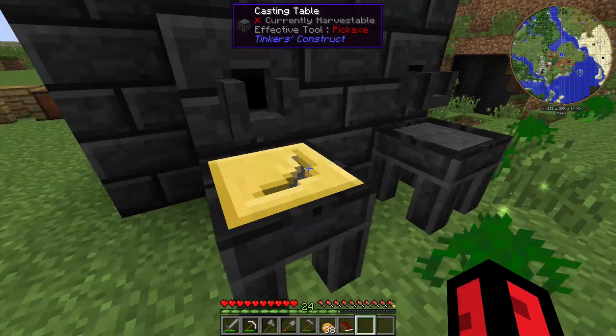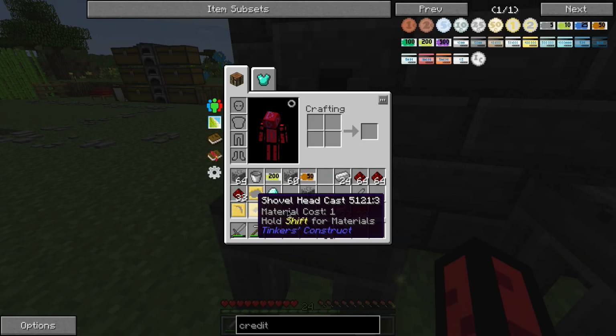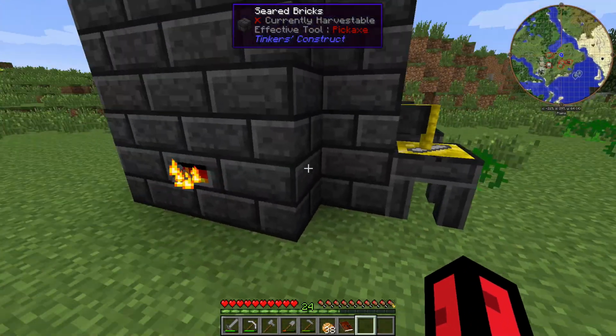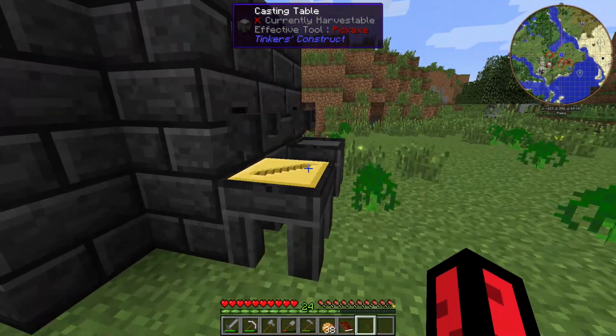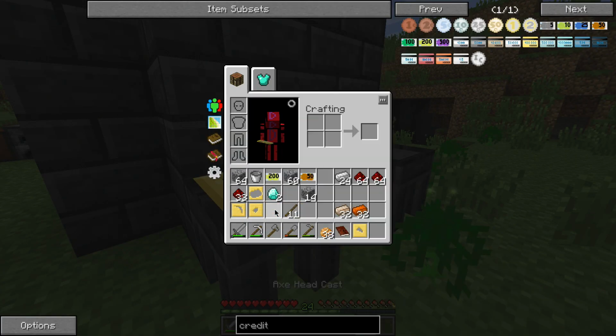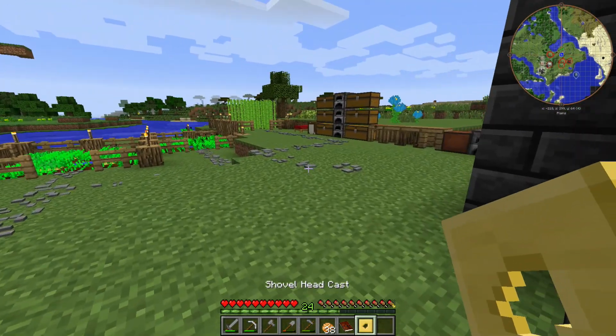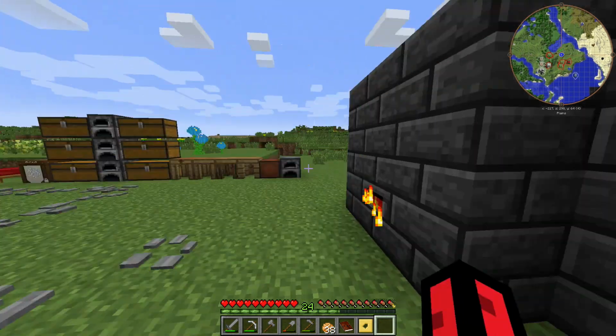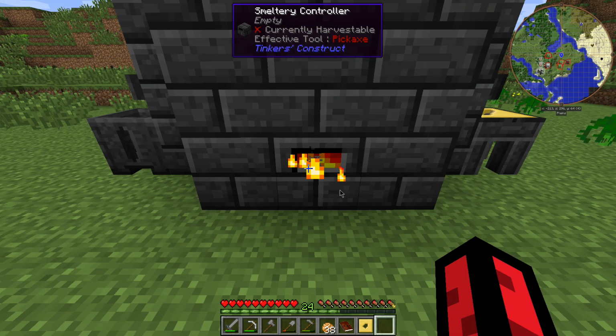Okay. So we got the pickaxe, we got that, and we just need the... Of course I didn't make two axe heads because I didn't have two axe heads, did I? No, okay. So. What do I want? I think we're going to get bronze, I think.